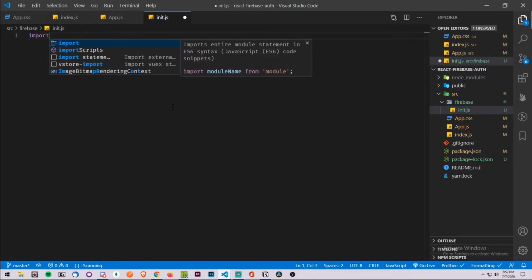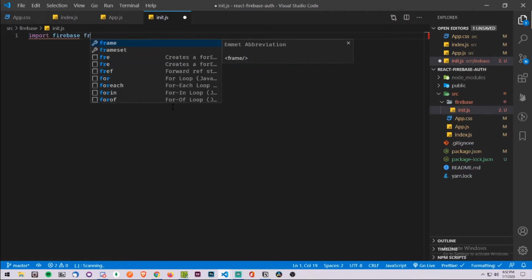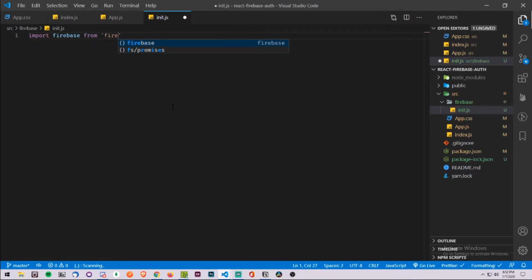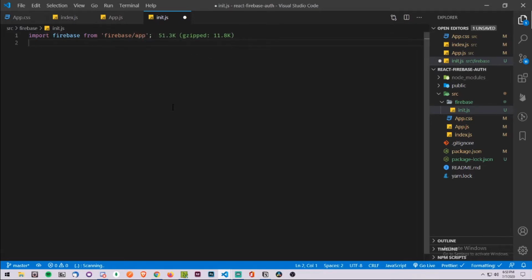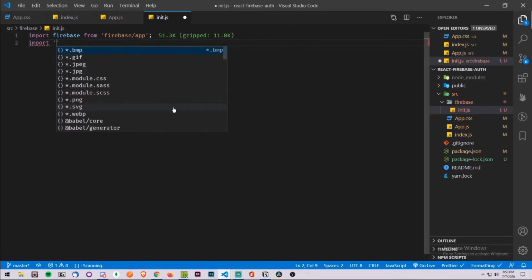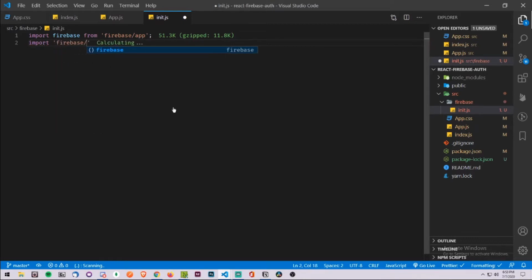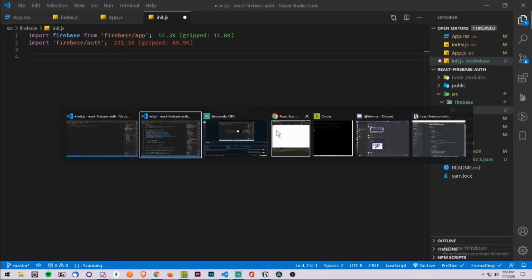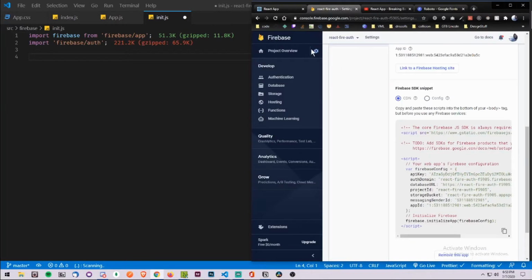Let's import firebase from 'firebase/app'. And under that, we'll say import, like a direct import right in the string, 'firebase/auth'. Okay. And from there, we're going to need that configuration stuff that I said we needed earlier in our Firebase console.